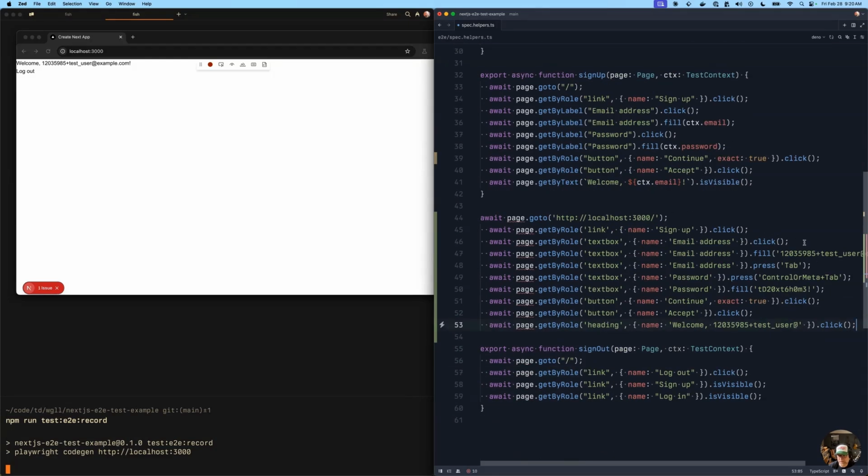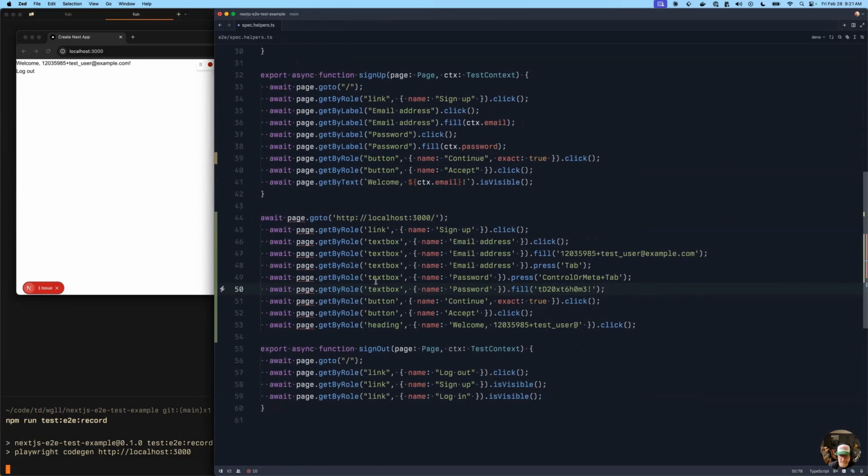It looks pretty close, filling it with the email. One interesting thing is this password. Yeah, that I'm curious as to why. Oh, I see. So the selector that it generated is actually slightly different. You can see here, ideally, you would want to use get by label and the ARIA role friendly, accessibility friendly selectors, because that actually verifies the accessibility criteria for these tests or for your implementation, which is decent.